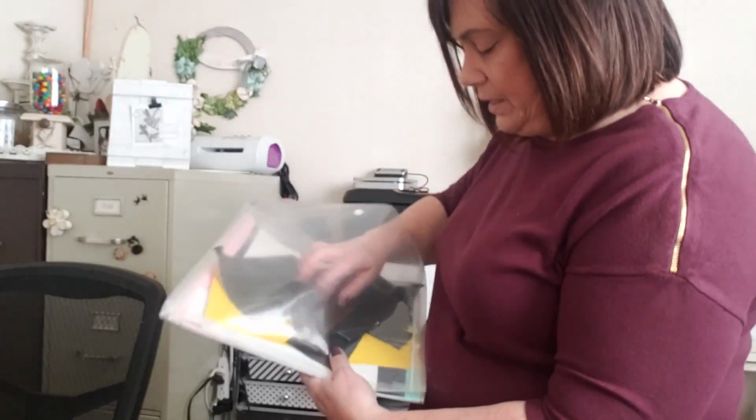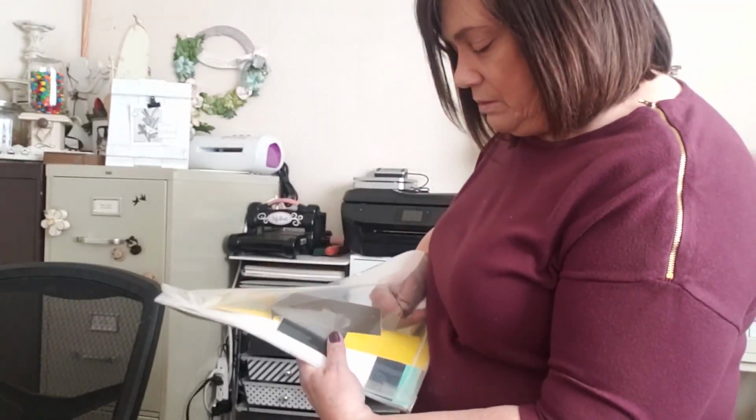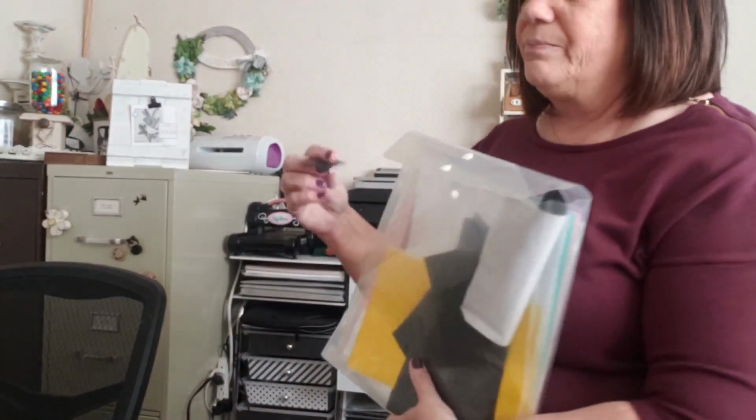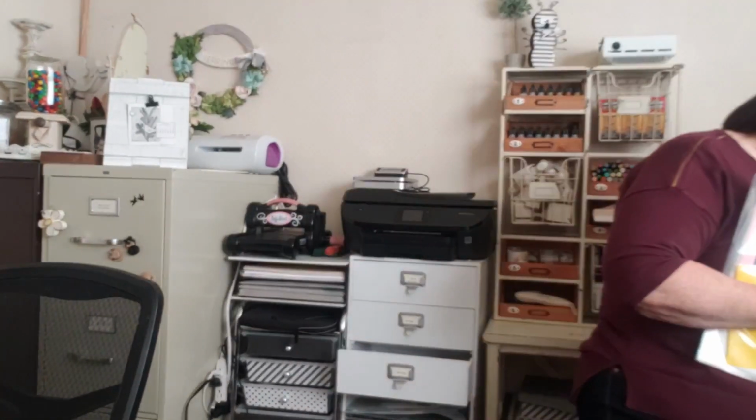I don't think I have anything that's too small. But if I had something smaller, like this little corner that's hooked on, but this is too small. So I don't know why I'm keeping it. I'm going to throw it away right now.